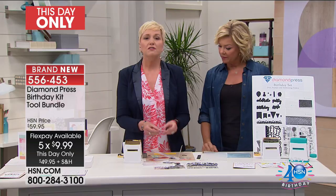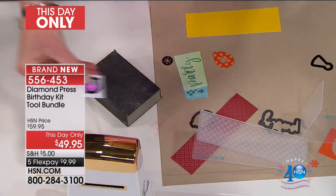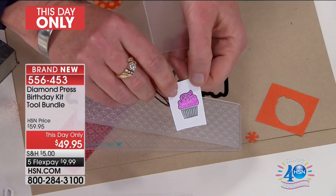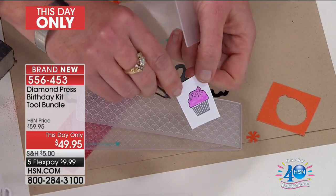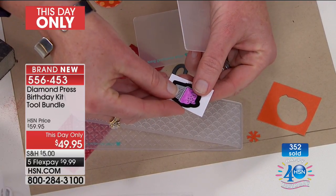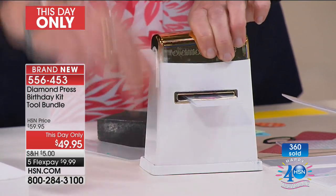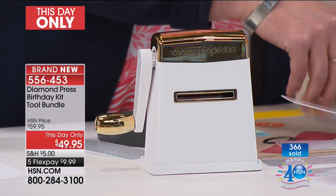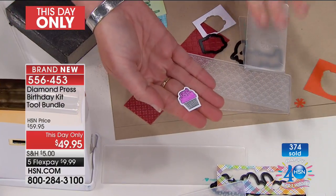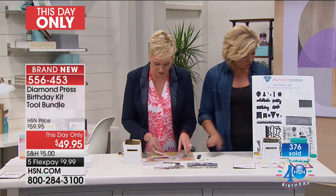Some of these dies are really tiny, and this is the perfect size for them. If you've got the Gemini or other die cutting machines, this is the perfect add-on because you can tuck it in your bag and take it with you. Here's another stamp I did on a plain sheet of white paper, colored with a Spectrum Noir pen and added some gloss — it's so fun but also very tiny, about the size of my finger. Insert it in the folder, one two three, and you've got a beautifully cut cupcake. If you've already got the Diamond Press, we've also got folders available on HSN.com. Go ahead and grab those as well — we have a 12-piece folder refill set.